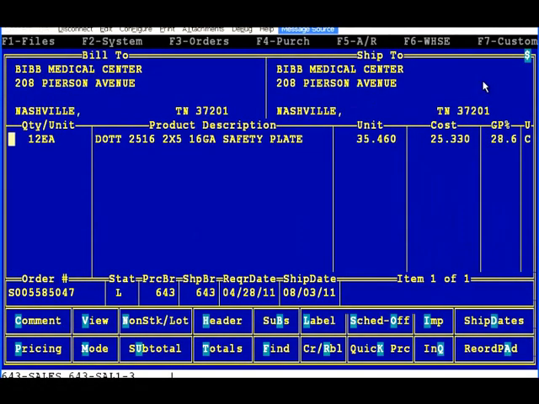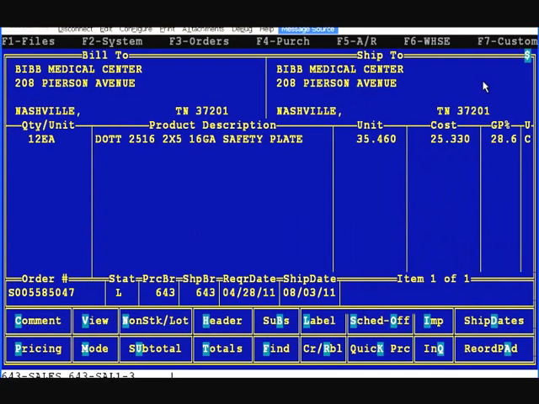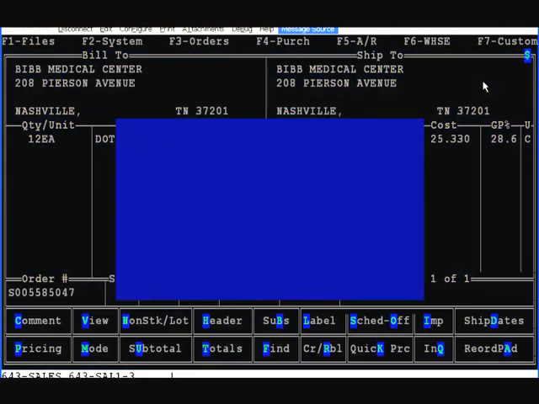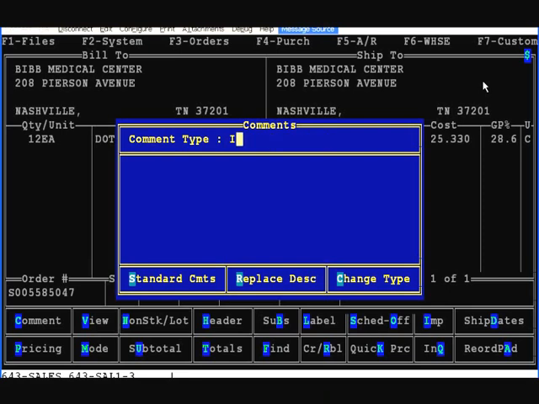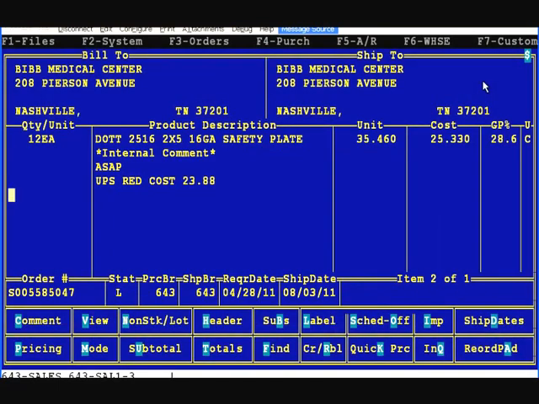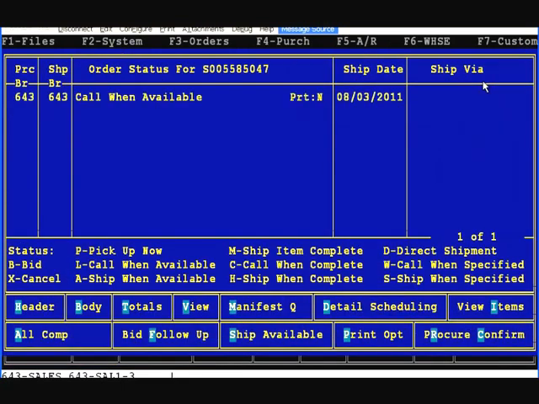We will communicate to our administrator via internal comments. As usual, we will use Alt-C, comments, and we will switch from general to internal. The critical entries for when we need to procure material are when it is needed, how it should be shipped, if there is a cost difference, what is the unit cost? And if you spoke to the vendor, you might also include contact information for the supplier and who quoted the material. Once complete, escape or depress Alt-H to go to the header.